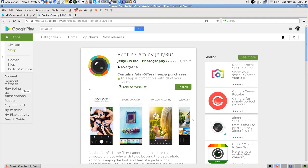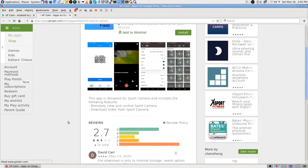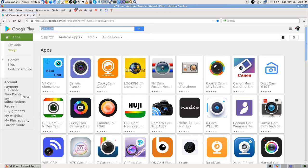What does this do? Cam by Jelly Buzz. I think this is just a photo editor. Yeah, that's what I thought. Let's see what this one's supposed to do. I never paid any attention. It might not even really be. Remotely view and control sport camera. Download video from sport camera. Well, that is the type of app, I suppose. This is not a sport camera, but it's similar, isn't it? Okay. So let's do that now.